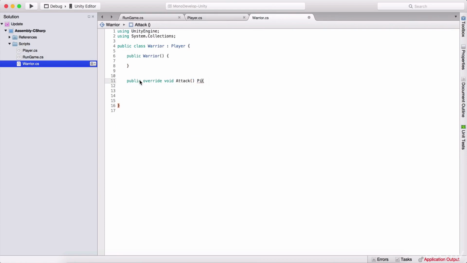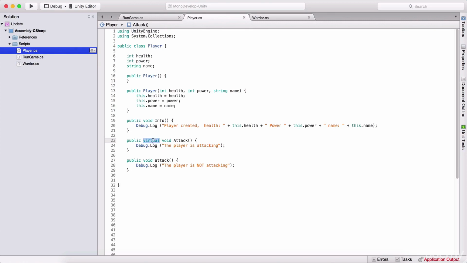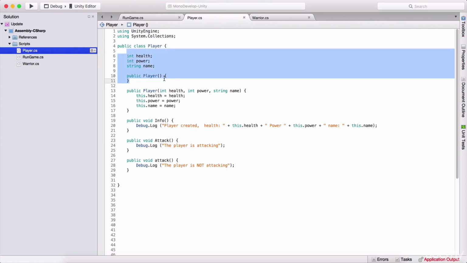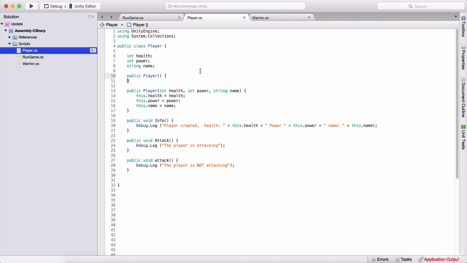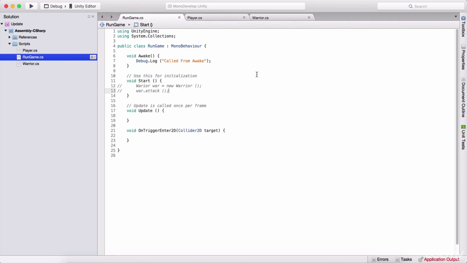And then we can override the same function and give it another meaning or another assignment to do. But we can also call these functions from our super or our parent class. So that's the basics behind object-oriented programming, the classes and the inheritance. We have also some other features, but for game development and for this course, this is what you need to know. So this is what this actually means here.